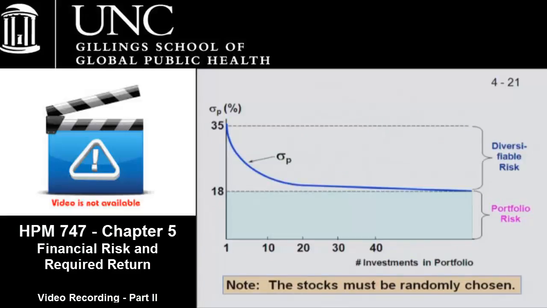Basically what this is graphing is the amount of risk on one axis compared to the number of investments in the portfolio. What that shows is that when you have one asset, you can greatly reduce your risk by having 2 assets. But when you go from 2 to 3, you can still reduce your risk, but not as much. So it's gradually declining until you reach around 80 or 90 assets, and then it levels off. And the reason it levels off is for the reason that Jorge was just talking about, that there's a certain amount of risk in the economy that you can never diversify away. You can diversify away the risk from 1 or 2 assets, but you cannot diversify away the risk of the economy.